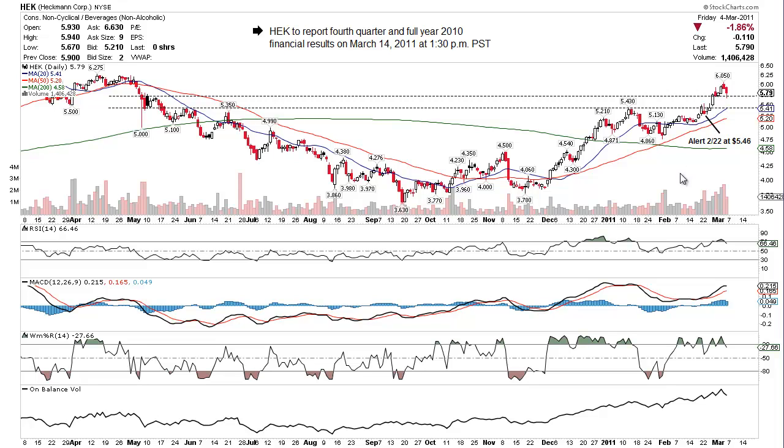So basically what I'm looking at is the RSI and whether or not it's going to hold in through this middle range between the 50 and the 70 line. I'd love to see it turn back up here shortly, and if it does that, that shows me there's strength in the stock, continued strength, and that there could be more run up prior to the March 14th news. So keep that in mind.